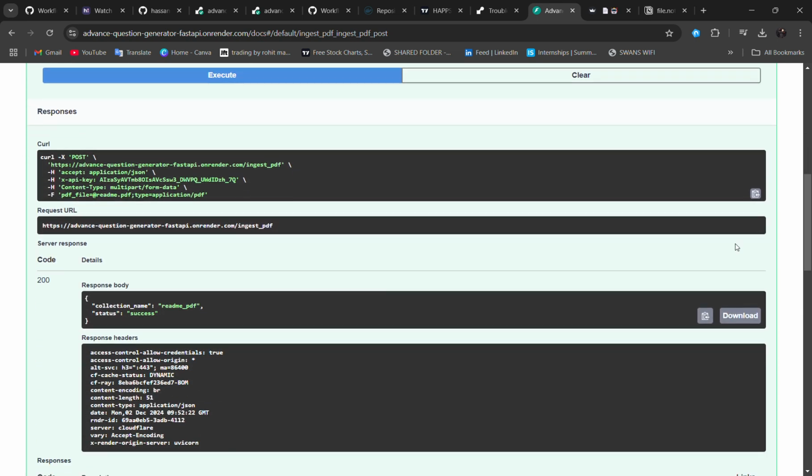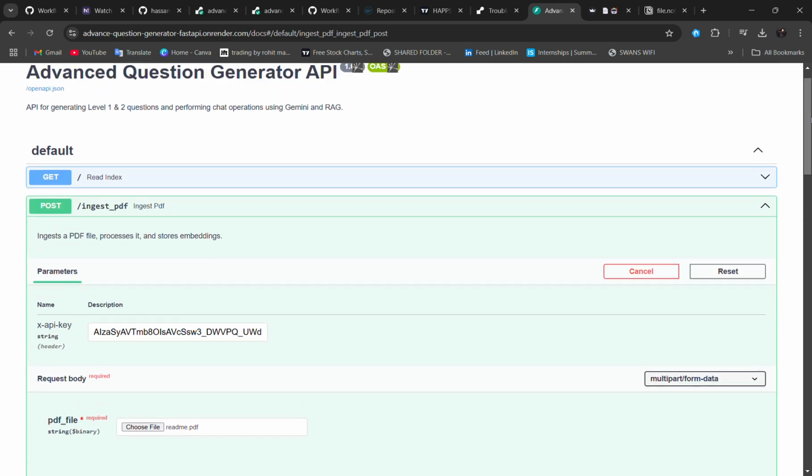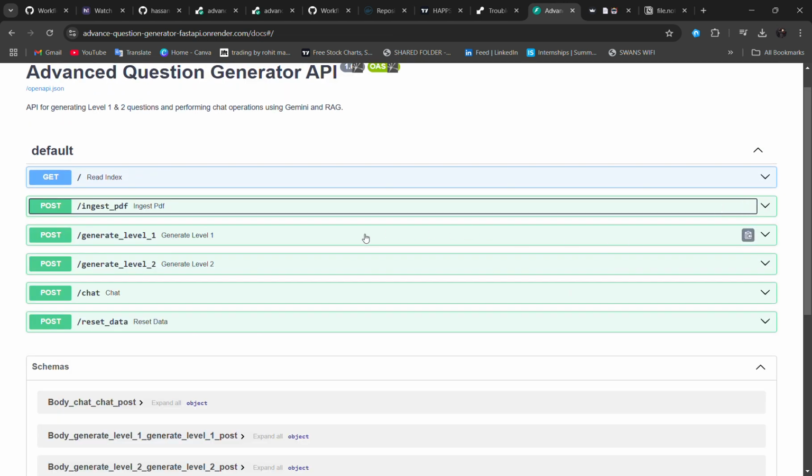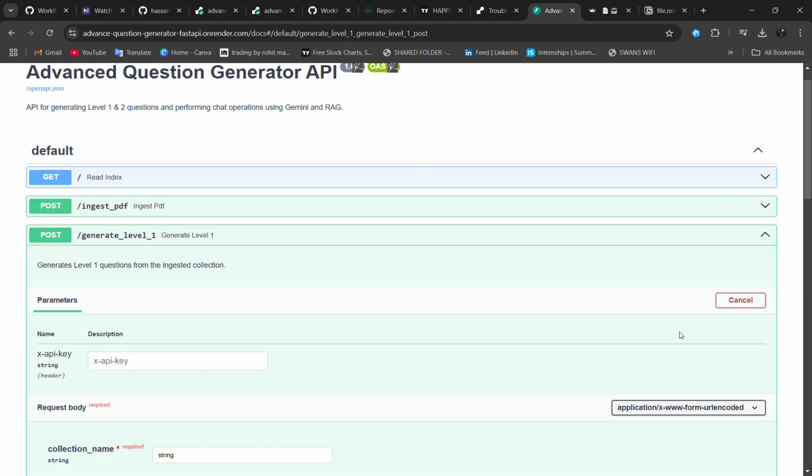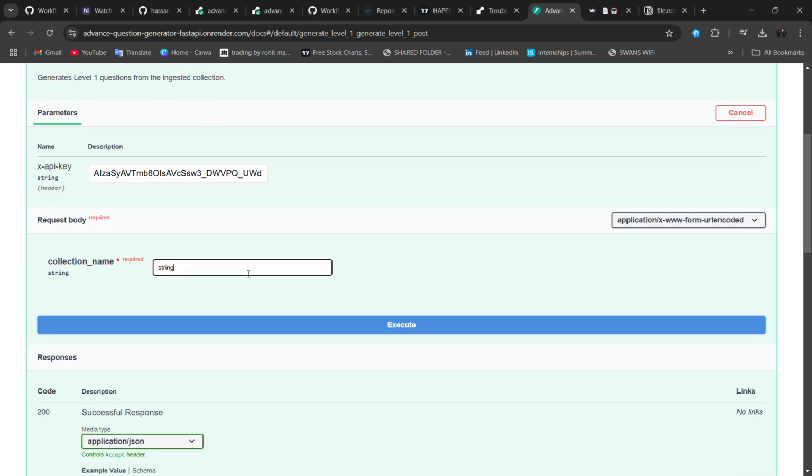You can see it has returned us a collection name. This is the collection name that it has inserted, and it says the status is success. Now you can wrap this thing up. Then you can go to generate level 1, try it out, paste your API key again and paste your collection.